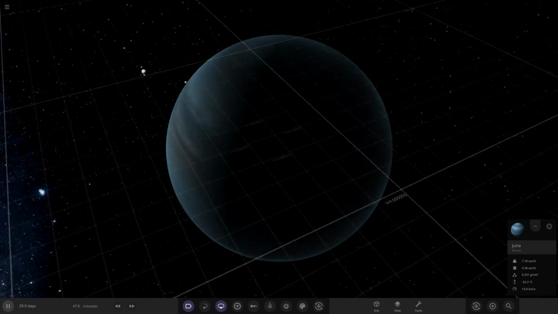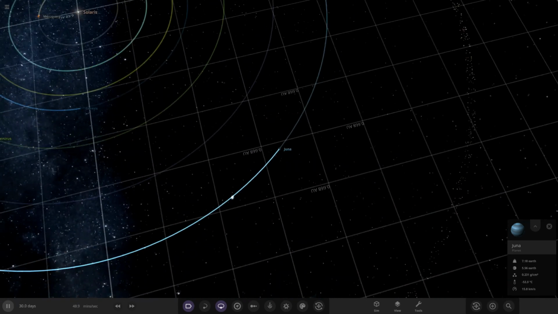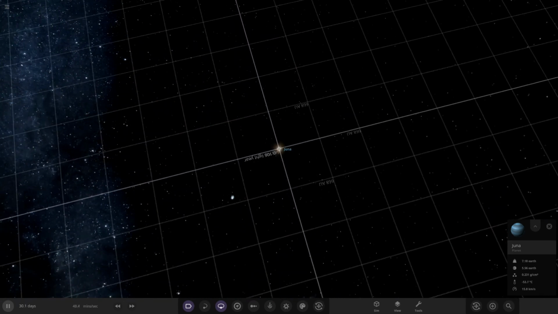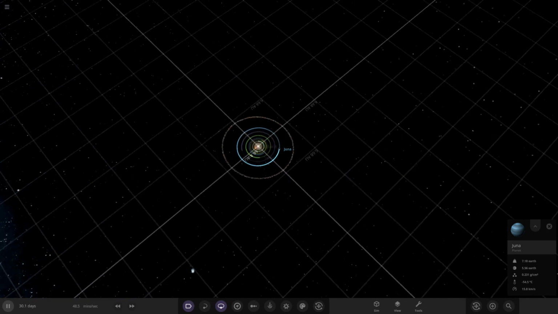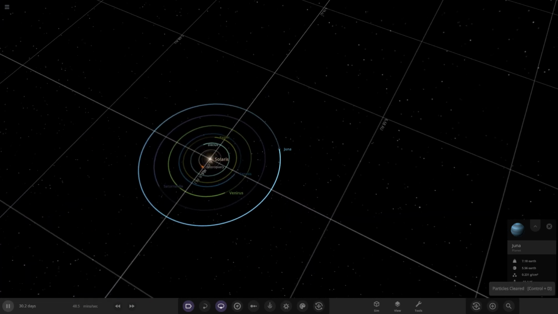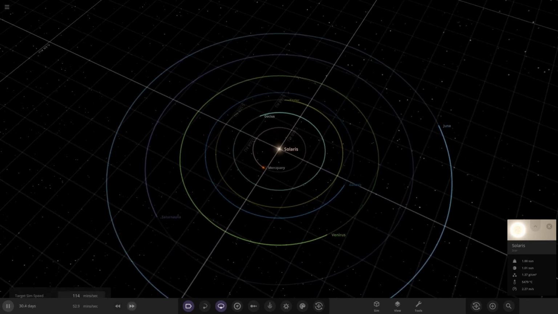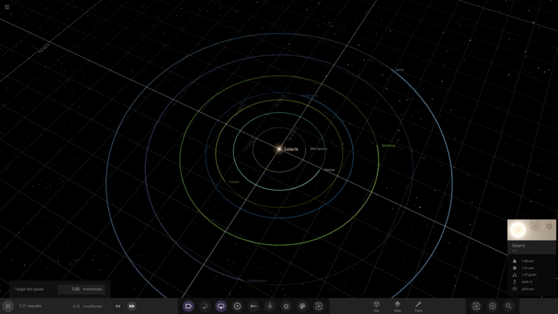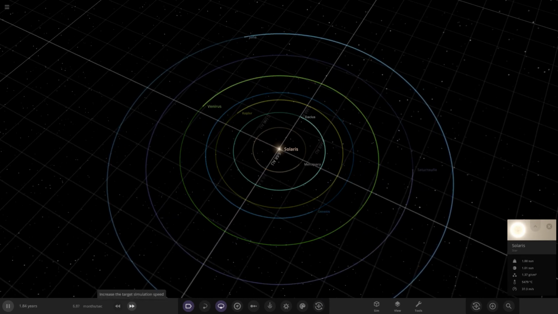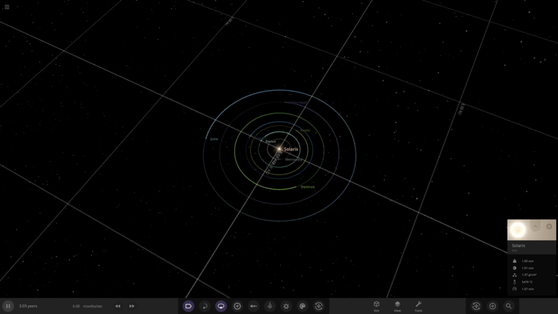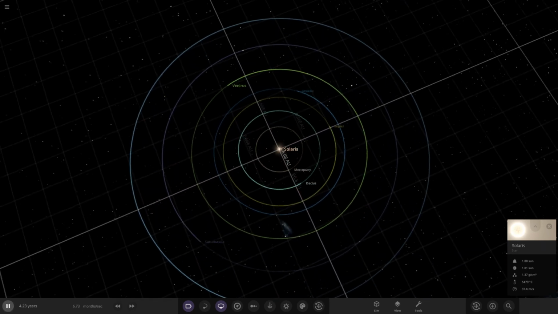Awesome stuff indeed. So we had a few extra planets that weren't noted down on there, but I believe that is the whole system. Yeah, that looks to be it. But what we'll do as well is press control delete, just so we can have the system run a little faster. I want to see how the planets end up if you run them for a while. So there we go, let's just let things go. It looks like the Mercury planet eventually does cool down. I kind of want to see how everything plays out in the long run.